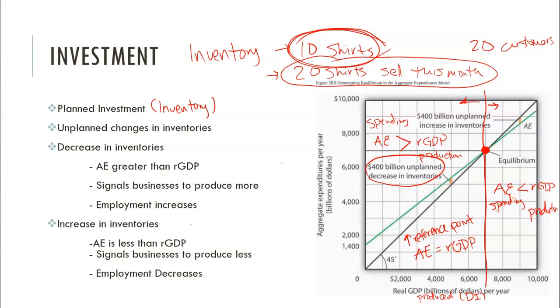For instance, if we say autonomous investment decreases, it's going to shift that line down. Now we can see it crosses over here. That's going to be our new equilibrium point, where aggregate expenditure is equal to real GDP. So it's just a helpful tool for us in finding that equilibrium point. And anything that's not an equilibrium is a signal to businesses that they need to change their level of production. Produce more, produce less, until the economy is in that equilibrium.